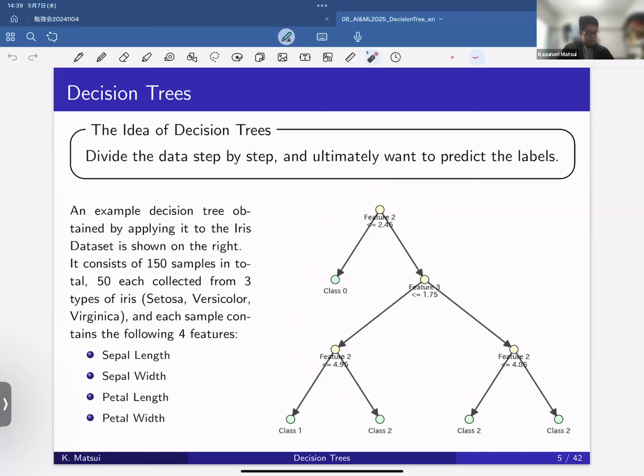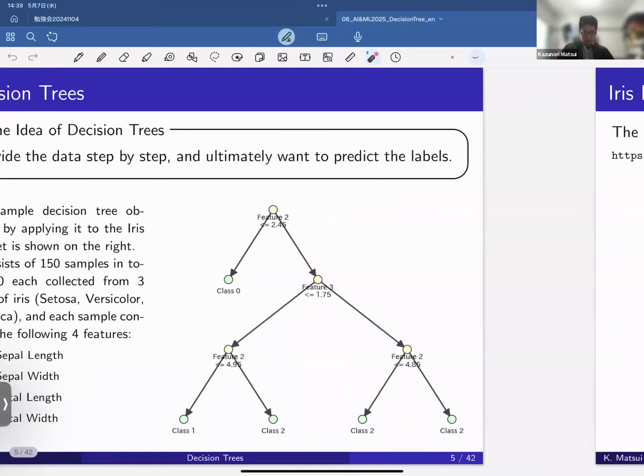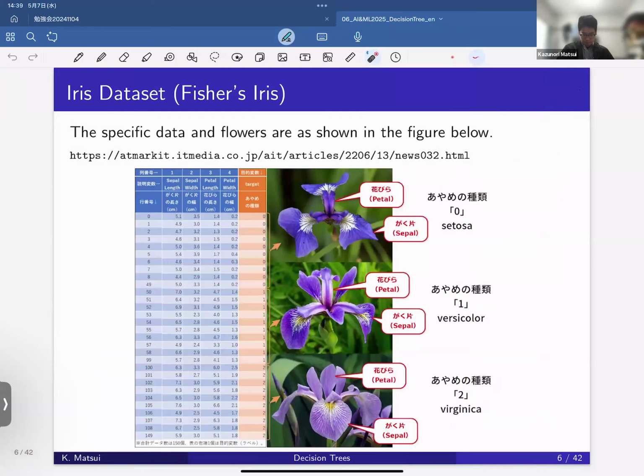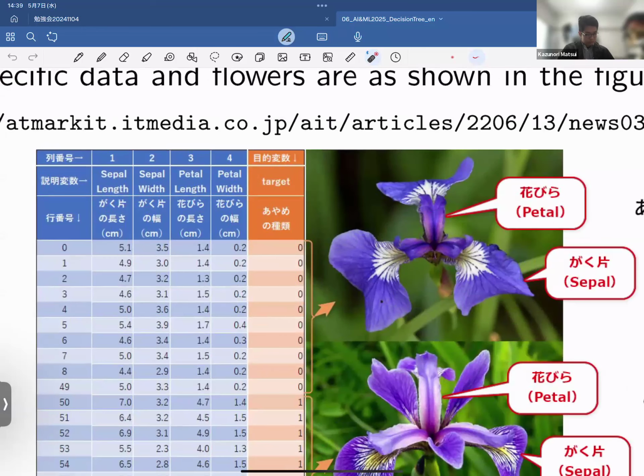Each sample has four features, which are sepal length, sepal width, petal length, and petal width. And labels are attached to them.